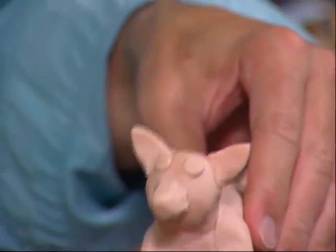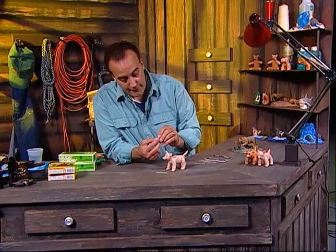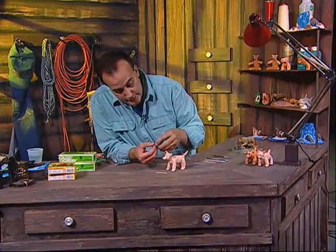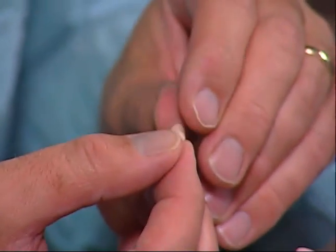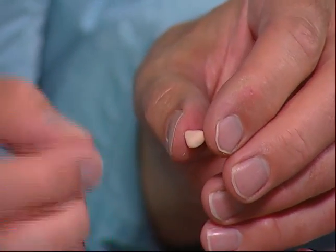And then we will create the little button-like nose. So what I like to do is flatten it out, but I also want to make a triangular shape. So this is what the nose will look like. I'll show you. We'll sculpt it. It kind of looks like a little triangle.